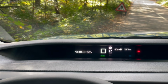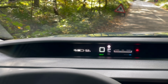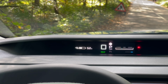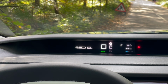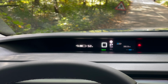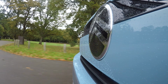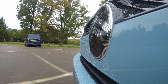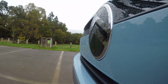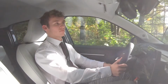So with your right hand stalk here, you can set to show your range. You've got your charge, eco and power to be showing you what power you're using at any moment, and you've got your temperature settings as well as your multiple trip readings there. So when you've got it in drive there, you've got your hill assist as soon as you take your foot off the brake, helps you start going, and as well, as soon as you put your foot on the accelerator, it'll take off that e-parking brake for you as well.